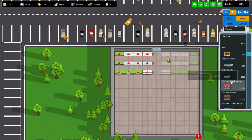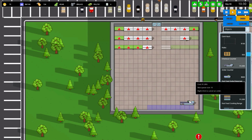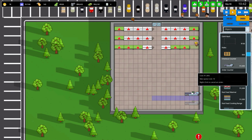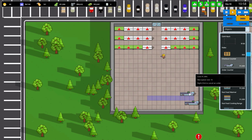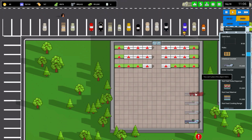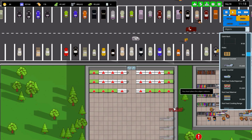Now let's go over to the checkout counter as well. You guys are going to be situated somewhere around the end of the store, preferably, to begin with. So we could do something like have you back here, have you... This is the reason why I want rotations already in there, because I want to rotate this to face the other direction or something. Have some vertical lines as well, you know? I hate seeing everything horizontally placed. So we could do this. I guess we'll do this for now, and we'll see how this plays out. I don't think we need 4 checkout counters just yet, or 4 people working here at one point, but I'll start off with maybe 2, and we'll see what we need going forward. So that's okay.